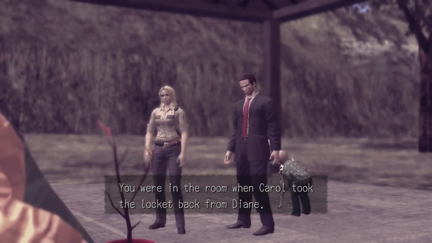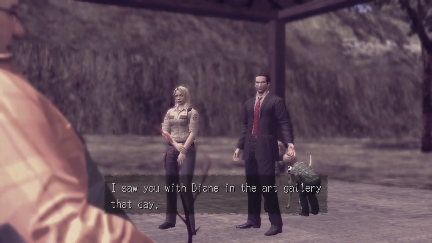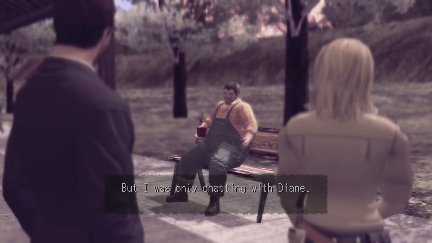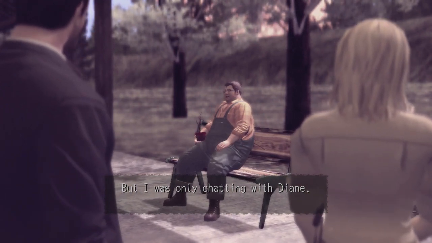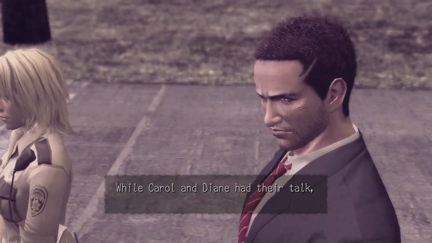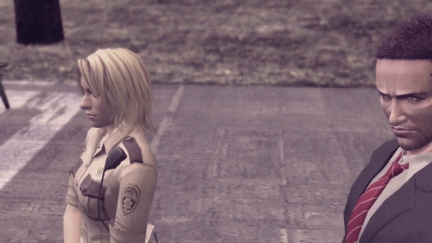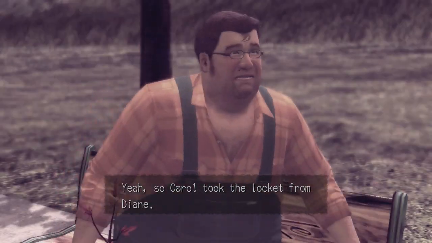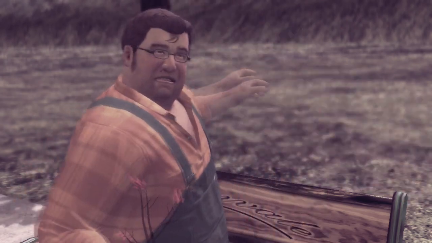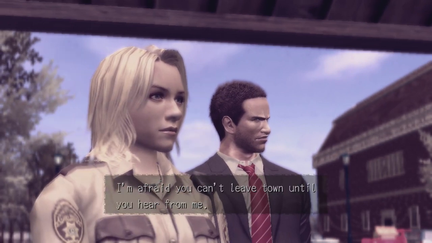You were in the room when Carol took the locket back from Diane. I saw you with Diane at the art gallery that day. Well, yeah, I was there in the room, but I was only chatting with Diane. Then Carol burst in, all angry looking. While Carol and Diane had their talk, I just sat there like a frog. Yeah, so Carol took the locket from Diane, but that has nothing to do with me, right? Your massively guilty flailings do not make me think well of you. I'm afraid you can't leave town until you hear from me.